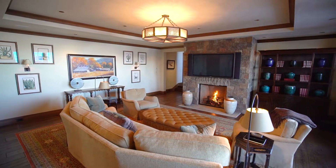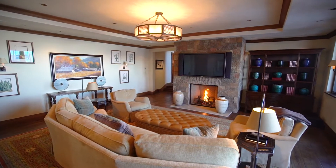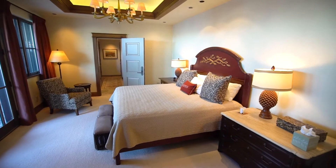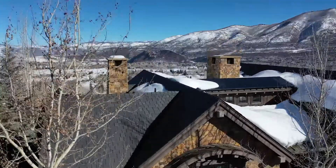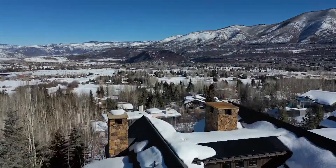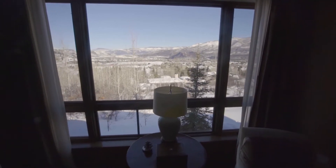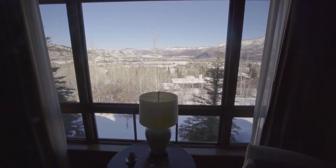On the lower level, this bright and spacious family room walks out to a large patio with hot tub, along with four more bedrooms all ensuite. Each room on each level has this incredible view — below you to the schools, to the rec center, to Buttermilk and Highlands, all the way down towards Mount Sopris.